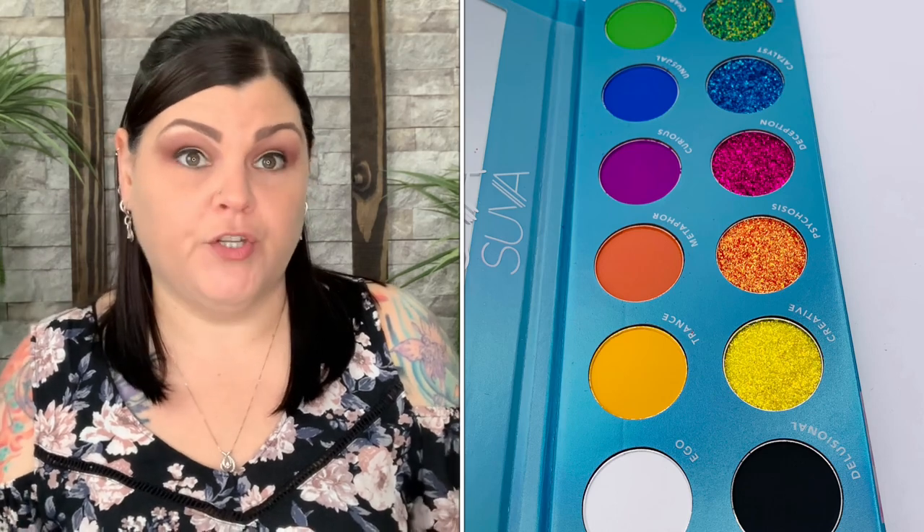Honestly, I'm not going to use anything in this box, so I'm passing all of it down to you guys — which is a win-win for me. If it's not something I'll use, hopefully one of you will enjoy it. So everything will go into my future giveaway pile. To recap: you have the palette, a face cleanser, a purple liquid eyeliner — though looking at it again it's more blue and pink — and a lip gloss, plus the Tribe Beauty bag.